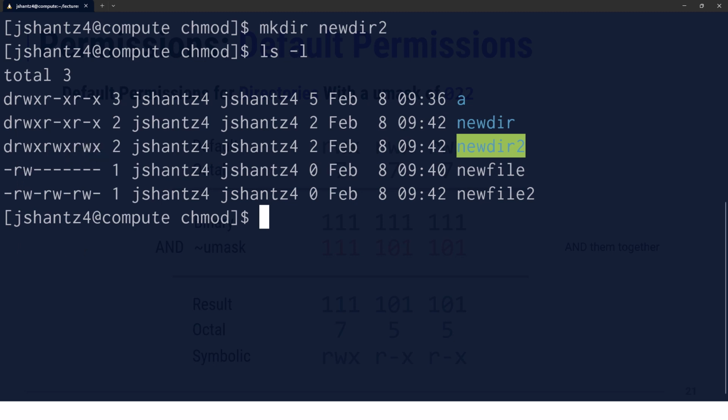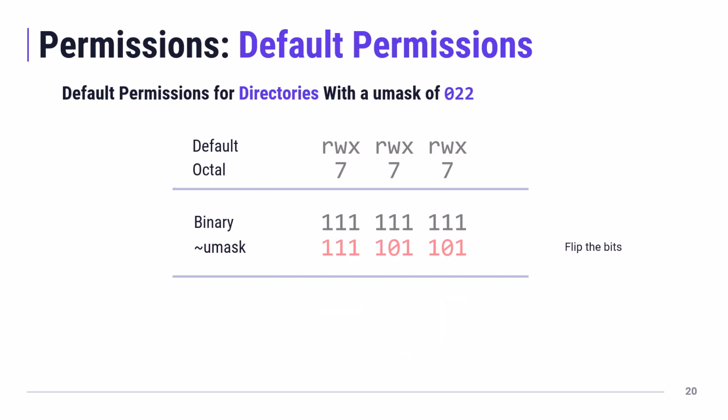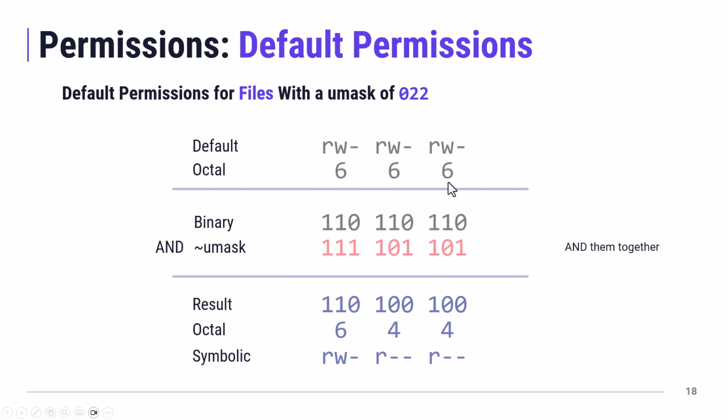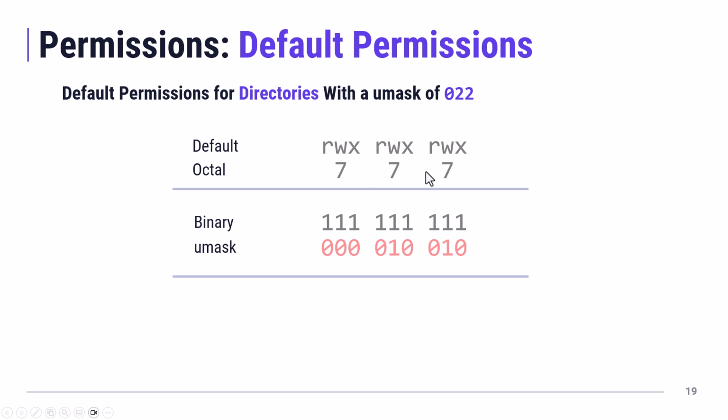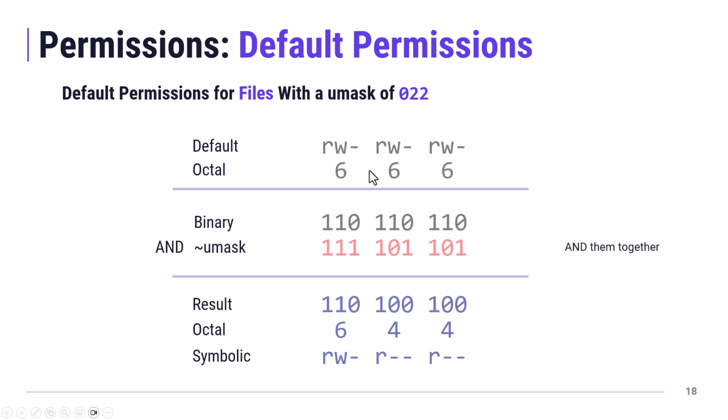So the umask is saying, okay, no, we want to further restrict things. We want to mask out some permissions when we create a new file or a new directory. So instead of applying these Linux defaults of 666 and 777, it allows us to further restrict things so that I can say, okay, no, I don't want to allow group and other to have write permissions to any new files that I create. So I'm going to mask those out by removing those permissions.